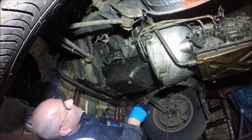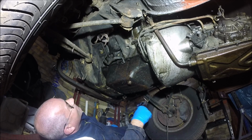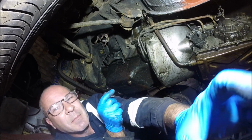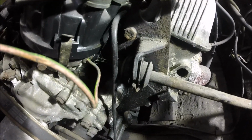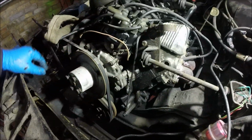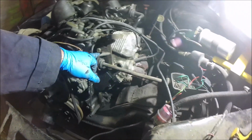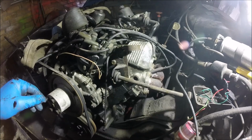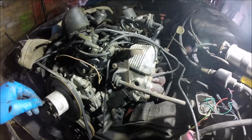A quick check round to see if there's anything else that needs to come off. Which actually there is, there's a tie bar across the top. Yeah, so I'll be back up there in a minute. Right, so I'm back up top. I think the only bit I need to undo now is this. I just had another look underneath. I can't see any other cables or pipes or bolts or anything. So I'm going to get this undone and then I'll drop it back down on the floor, push it out a bit, and then we're going to start getting this thing out.